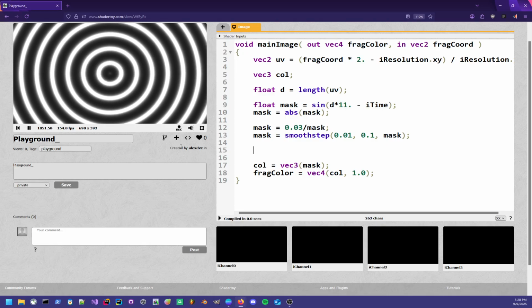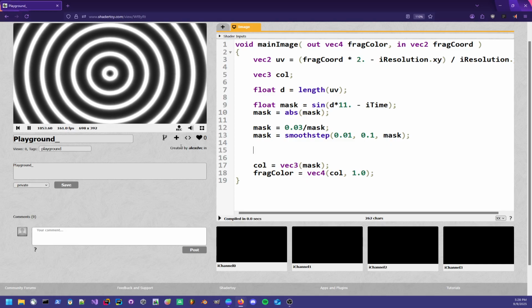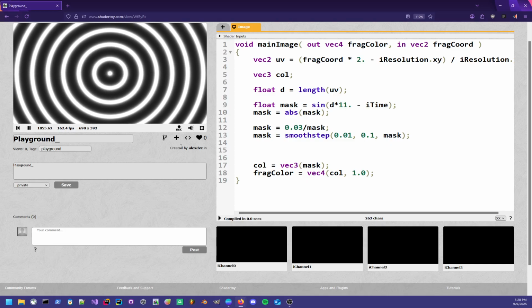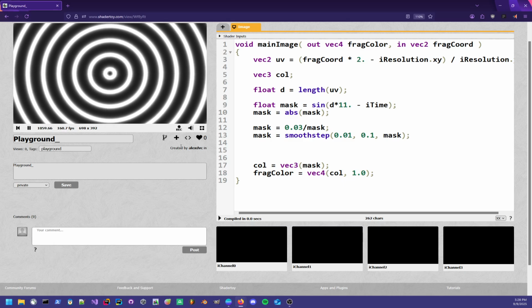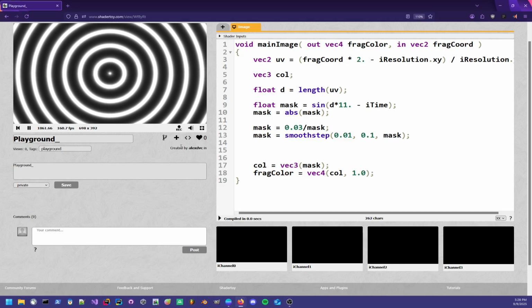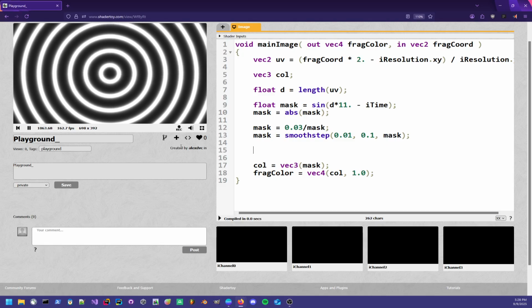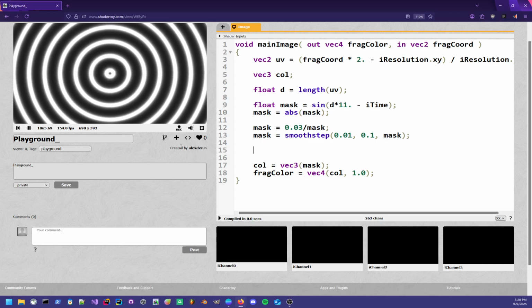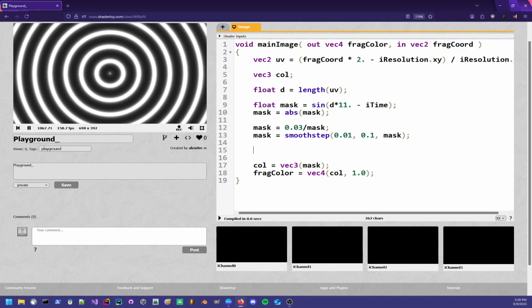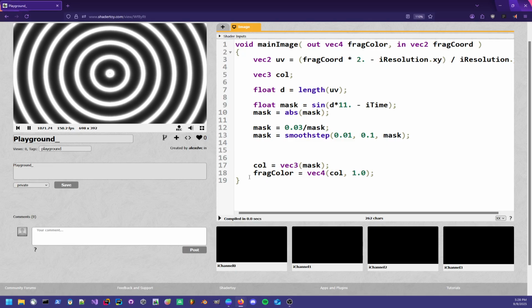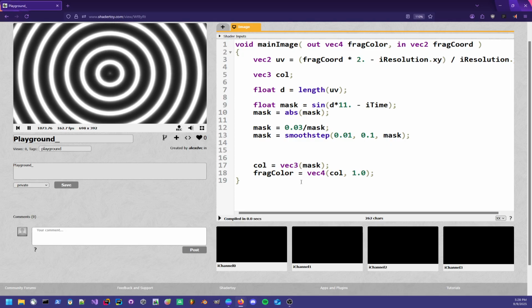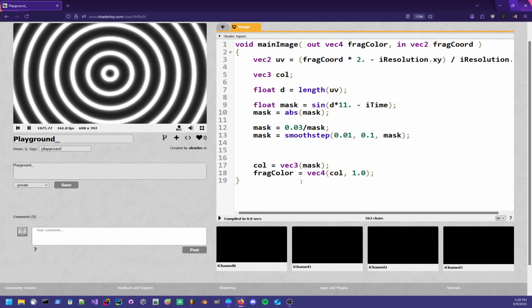So we already have the entire thing, but there's no color. The great thing here though is that we have a mask. This is our mask for any color we want because we have black and white. So we have all ones, all the components are the same. So anything we do to it will be pretty similar to what it looks like up here, just with color.